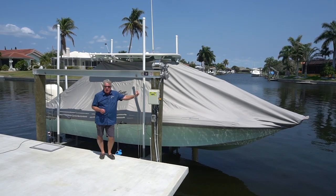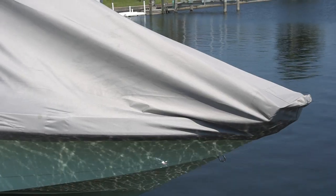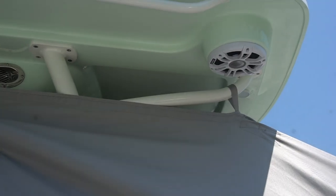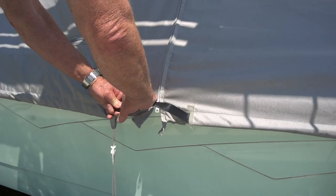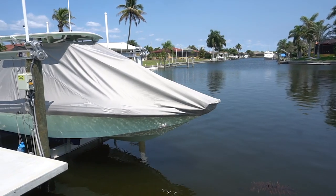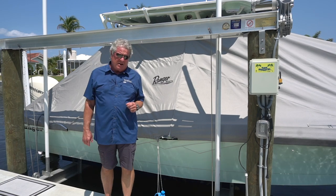Hi, I'm Randy Vance, editor-at-large for Boating Magazine, and welcome to My Boat Doc. I want to talk to you a little bit about covering your boat. You've got a big investment in that, and what you really need to be thinking about is how you're going to protect it in the off-season and during long periods of storage. When you know you've got money on the line — it's going to range from $300 to $3,000 — you want to be certain of what you need. Let's break it down for you.